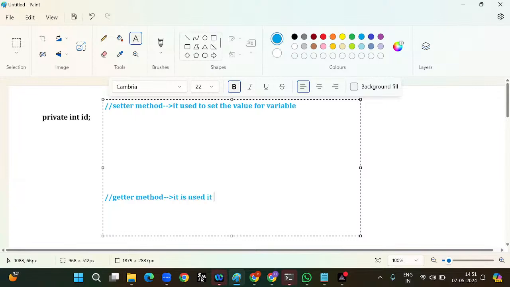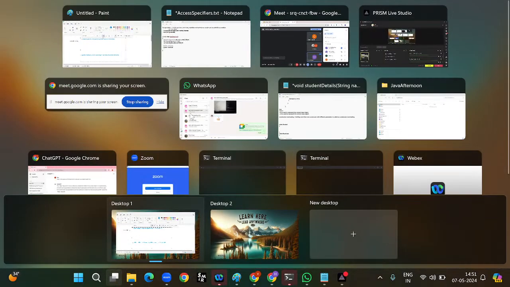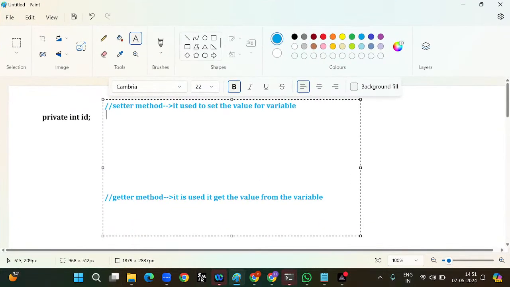Basically it is used to get the value from the variable. So we'll deeply understand what the syntax for the setter and what the syntax for the getter method is. So now first we need to specify the access specifier.